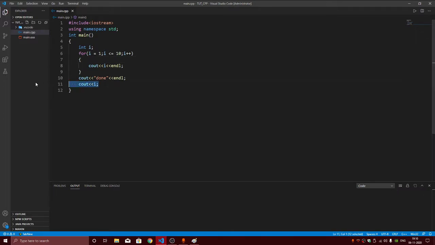So this is the thing that I wanted to show you. If you created 100 programs, only one or two programs will need the extra value at the end of the loop. When the loop is finished, what is the value of I? There are rare programs that do this, and in those we use it.